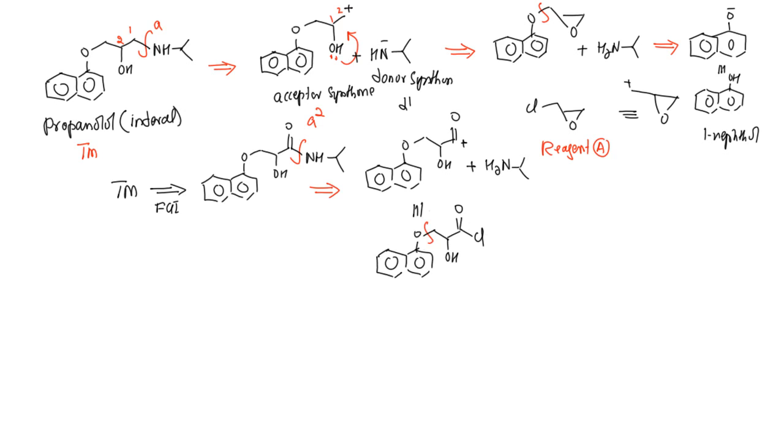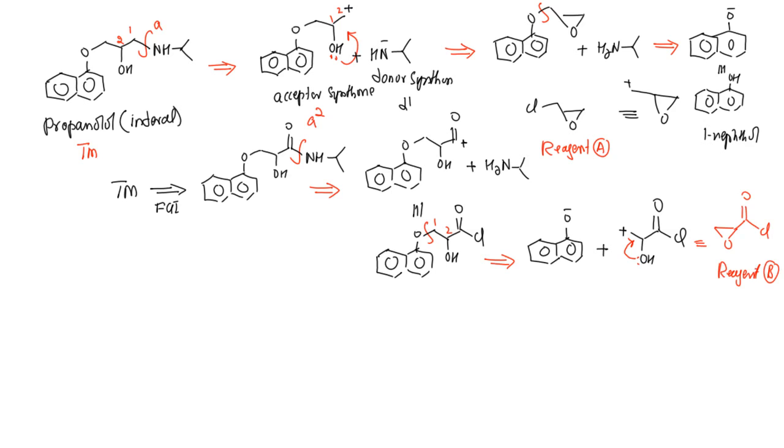This can further be subjected to a disconnection at this point. Let me call it carbon number 1 and number 2. I will get two synthons again. By placing a negative charge on oxygen, which is equivalent to 1-naphthol, and another synthon will be like this one. So as we have a positive charge, nitrogen is electronegative and it has a lone pair of electrons. You can shift it right over here for giving a synthetic equivalent of an epoxide which has a carbonyl group next to it. Let me call it reagent B.